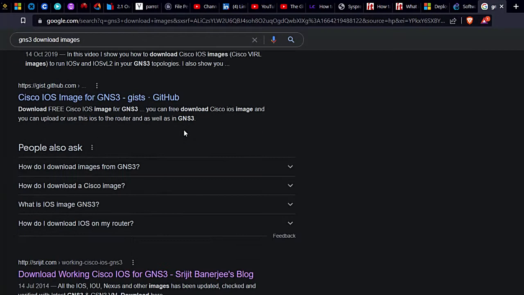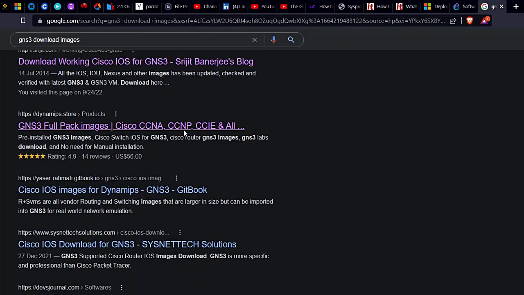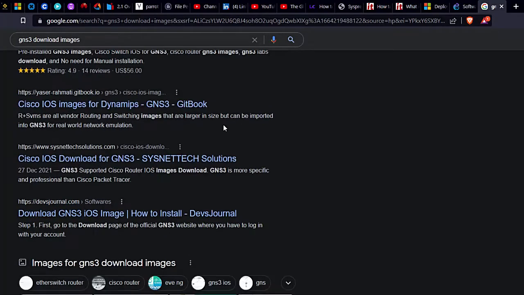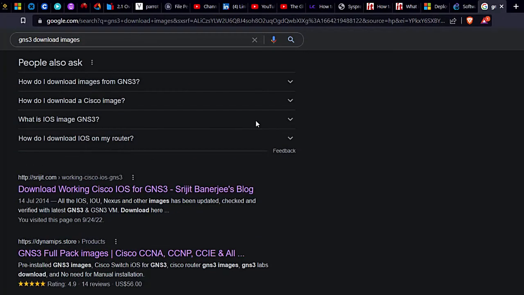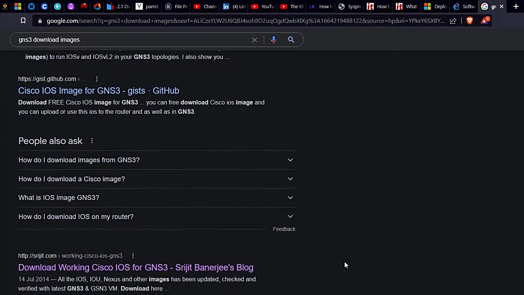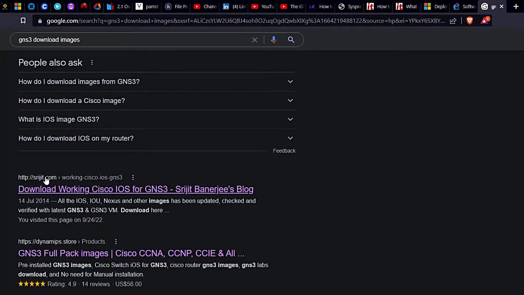Now, the Cisco image itself is not free, so you need to buy it. But thanks to this guy here, he has some images that we can use in the GNS3 that will give us the Cisco environment. So you click here.